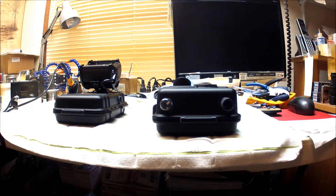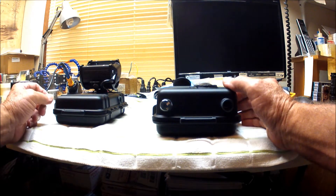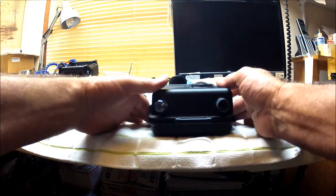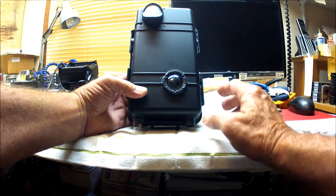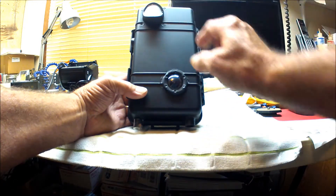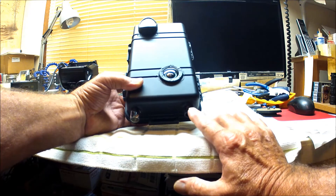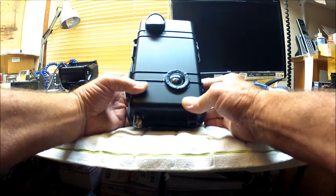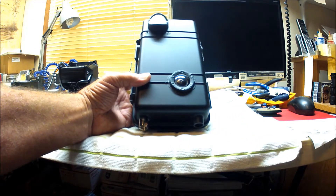This is an explanation of how the GoPro trail camera with wireless light system operates. The GoPro camera unit is mounted at the lower part of the case, and the control board with Fresnel lens is mounted up top. On the bottom of the case there's an external microphone for audio, and on the other side there's a light sensor that detects the light level to let the control board know if it's daytime or nighttime.